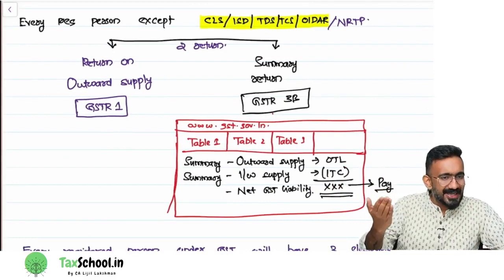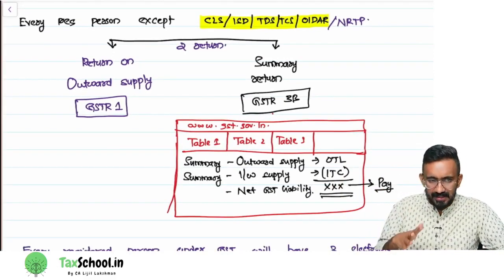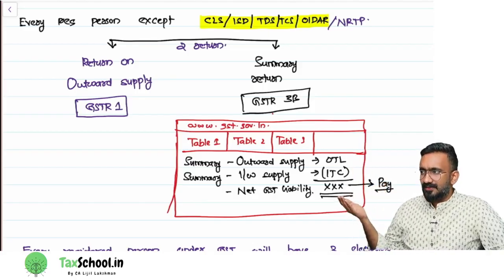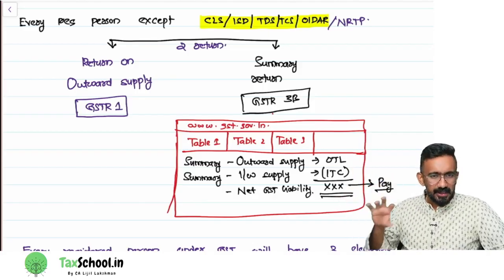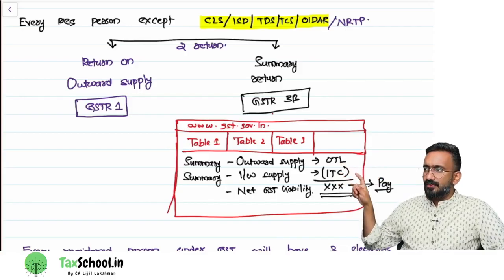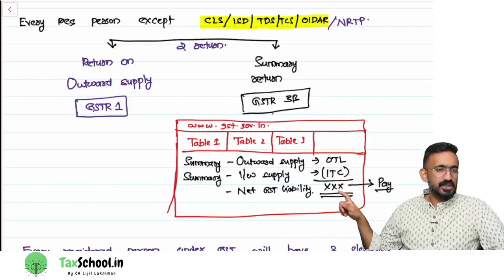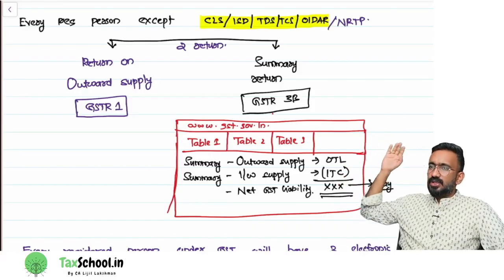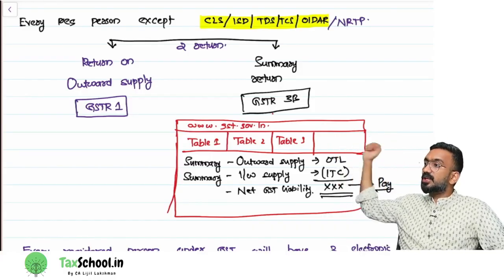So we have done a net GST computation question in the previous segment. Exactly likewise, you have a return called GSTR3B, wherein you will have table 1, 2, 3. Likewise, there are multiple tables you will have to fill, but you fill the consolidated information. Like you will fill what is outward tax liability, you will fill what is your ITC, and then you will pay the net GST. So the payment of taxes is generally aligned with this return called GSTR3B.